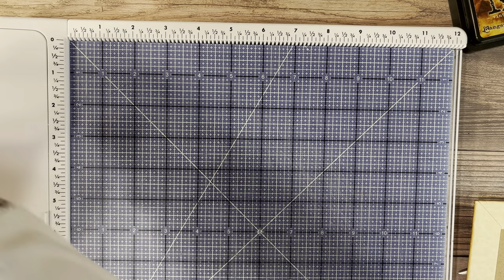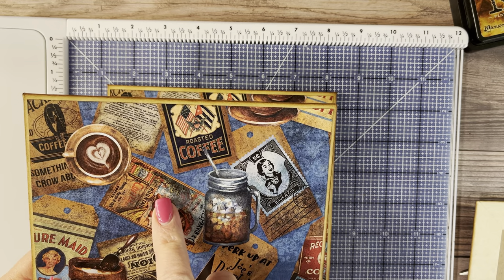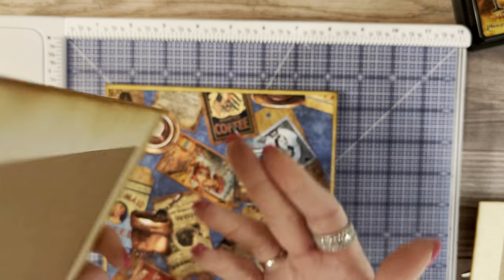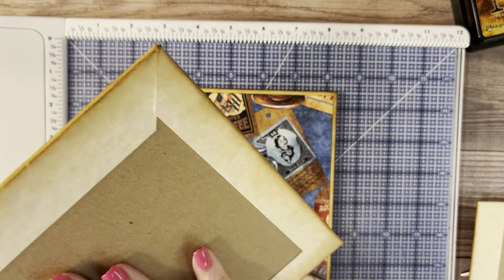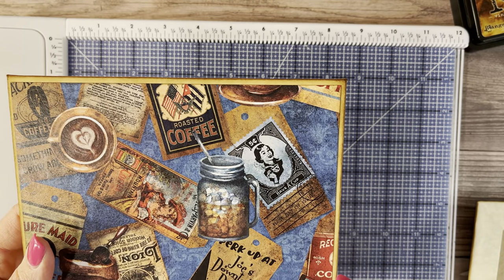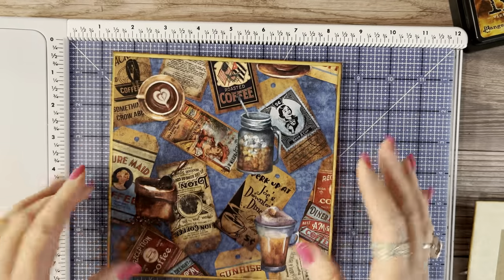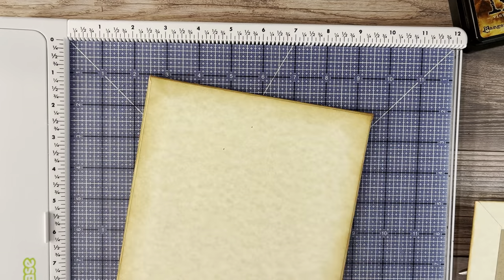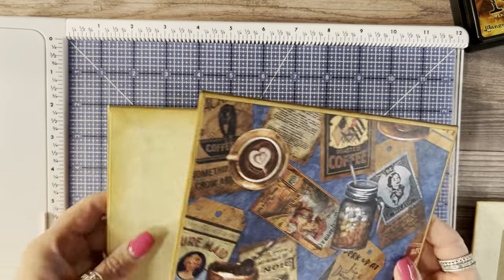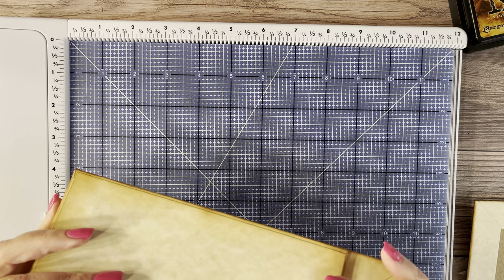Next, put your pattern paper on the base. For the top part I went an eighth of an inch smaller — six and seven eighths by six and seven eighths — and left the underside open since you won't really see it once glued on. I only had two sheets of each pattern, so for the bottom I put some Artisan paper since you won't see it sitting down. The top and bottom are like this — you need two of those at six and seven eighths by six and seven eighths.